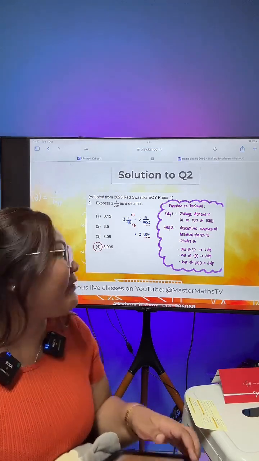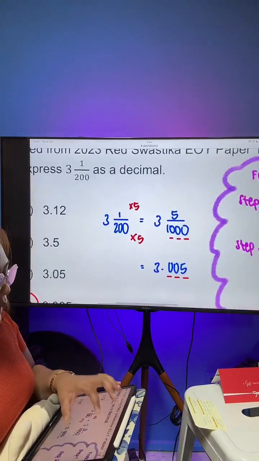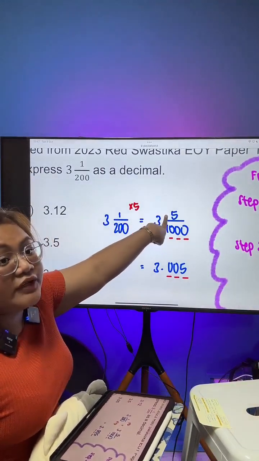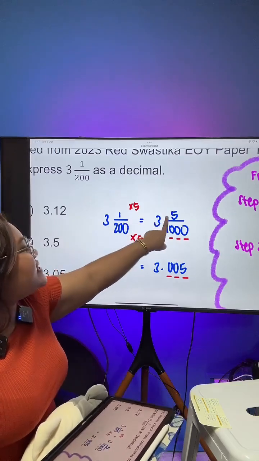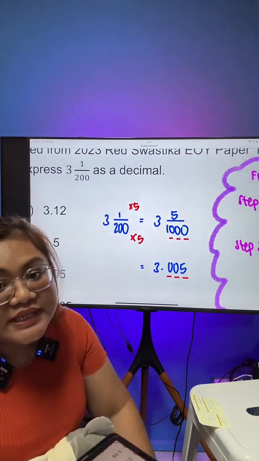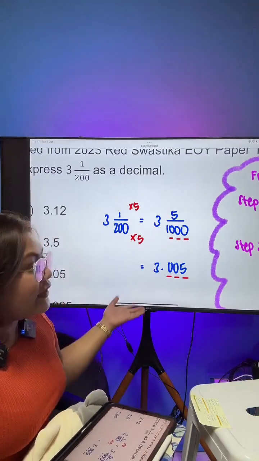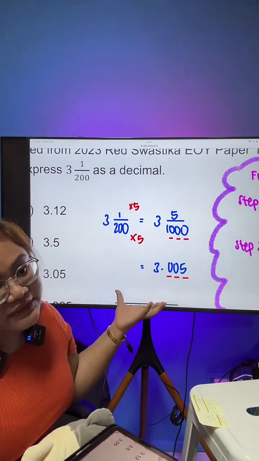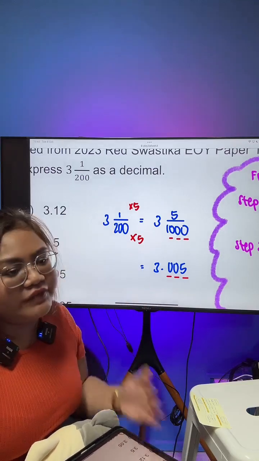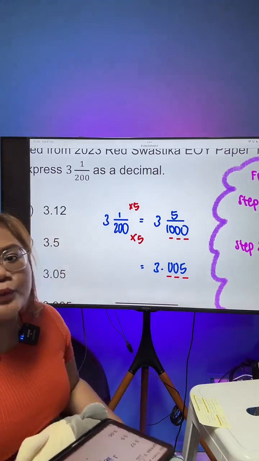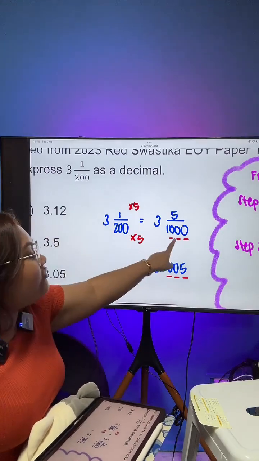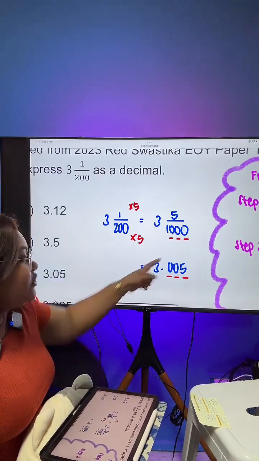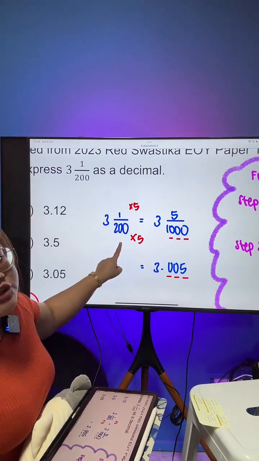All right, why can we not divide 200? If we divide by 2, we will have a decimal on top. So it will be divide by 2, we will get 0.5 out of 100. If you are okay with that to convert a decimal within a fraction, can, but it is not a very common method to have a decimal within a fraction and then convert again. Understand? That's why we do not divide by 2 here. Instead, we convert into the nearest possible denominator next, which is 1,000, because we have already exceeded 100.